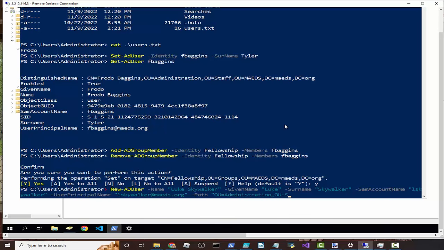OU equals staff, not dash. OU equals admins. DC equals set. So obnoxious. DC equals org. Should be good if I spelled everything right. And what if we want to set a default password?